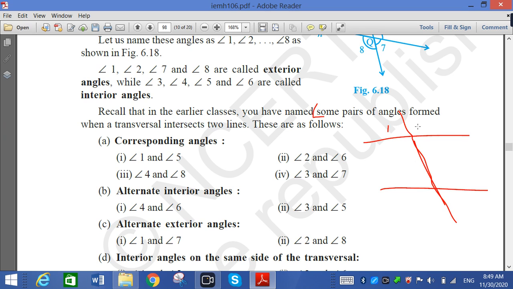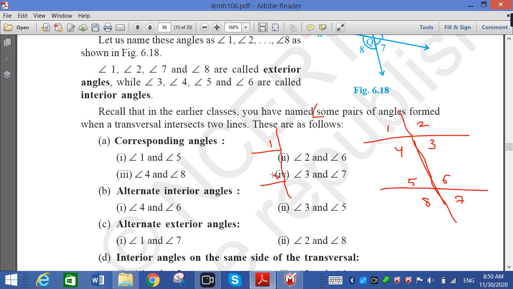Now we have to give 1, 2, 3, 4, 5, 6, 7 and 8. Make it cyclic, naming in order. 1, 2, 3, 4, 5, 6. That is called a sequence. You have to give the names in sequence. Now the question is about corresponding angles. What is the meaning of corresponding angle? I will discuss that further. 1 and 5 are called corresponding angles. 2 and 6 are called corresponding. So how can we say? So let us see like this. That is 1.